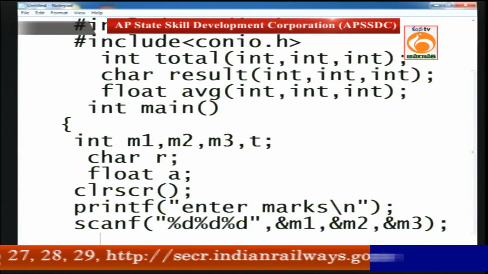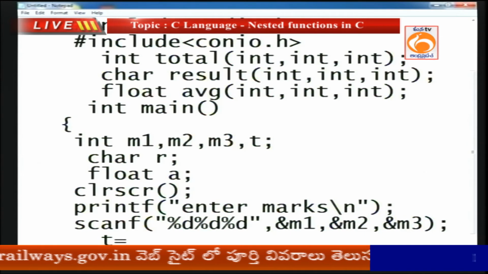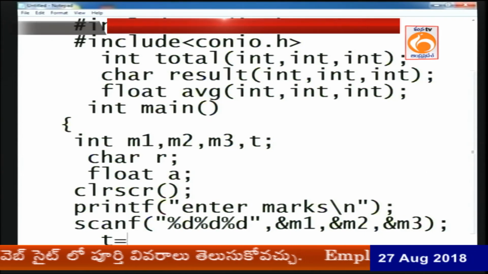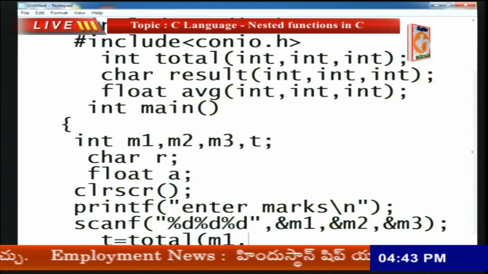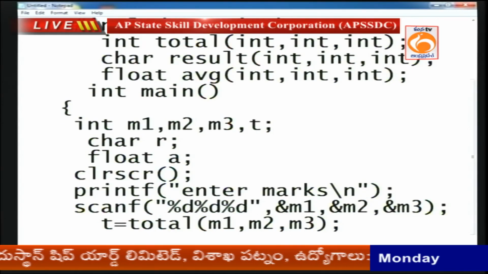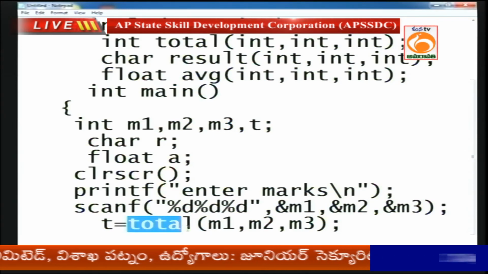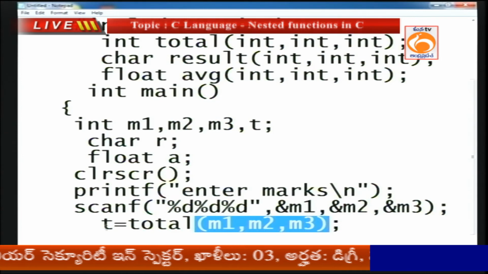After that, now I want to go for total. Here I use t equal to, which function to be called? total(m1, m2, m3). Now here I want to call the total function with 3 marks. This return value is stored into t.